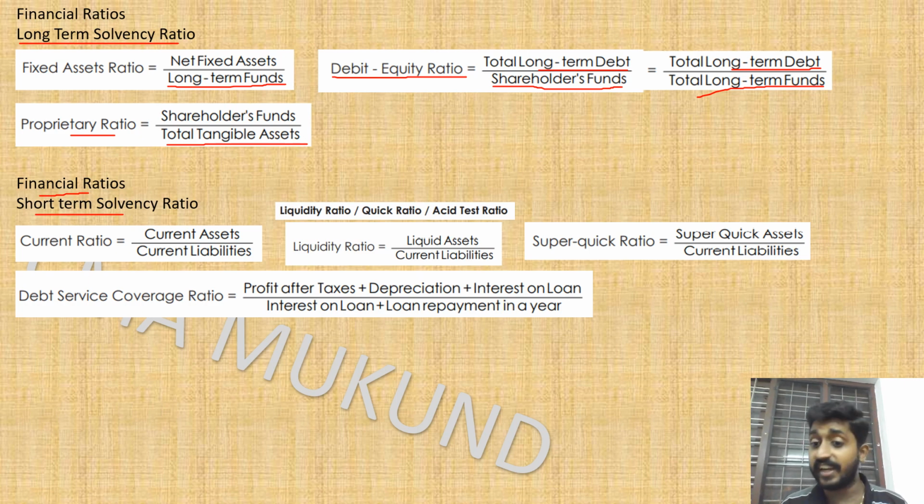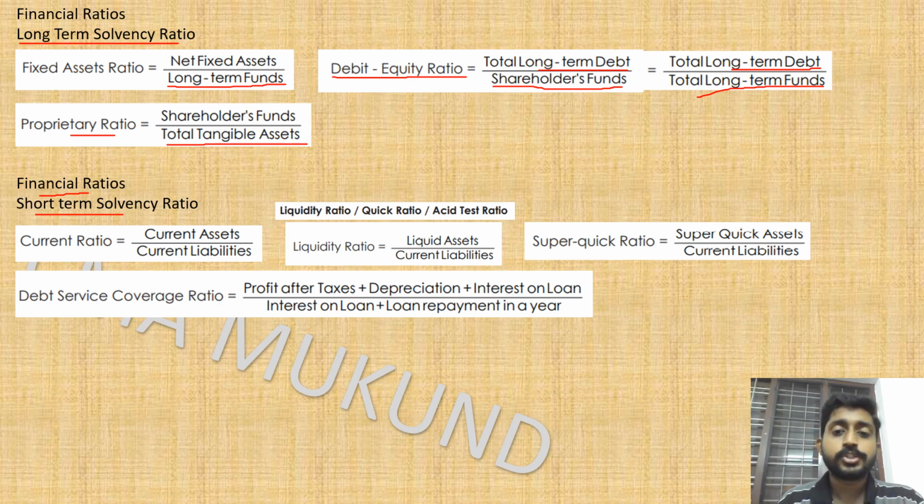Next is debt service coverage ratio. So what is that? It is the ability for you to pay off your debt. Profit after taxes, add the depreciation, which is a non-cash expenditure, plus interest on the loan, divided by interest on the loan. Say your interest on the loan is 10,000 rupees and profit after tax is 1 lakh. Then 1 lakh plus 10,000 will be 1 lakh 10,000 in the numerator, divided by interest on the loan, 10,000. So 1 lakh 10,000 divided by 10,000 is equal to 11. So 11 times your interest is protected. It's good for you. Yes, I will have the ability to pay the interest on the loan I have taken. And you can project this to your lender also. He will also be confident.